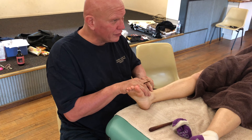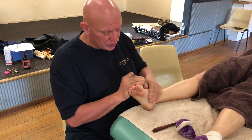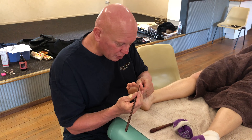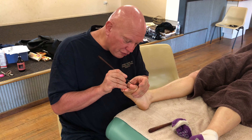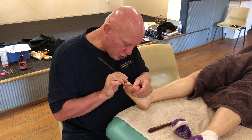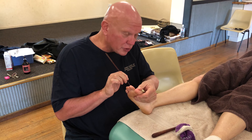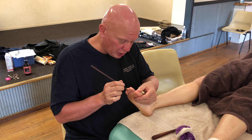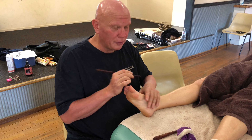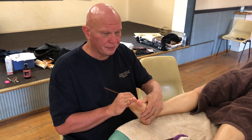Do you guys want to have a feel? Can you see that? Can you sense that? That's pretty tight. So I'm expecting this is one of the major ones that add to it, but also the front of this toe adds to it. And then three sides of this toe add to it, and then parts of this toe — at least two sides, possibly three — add to that as well. And then this one and this one add to the upper little toe band over here.